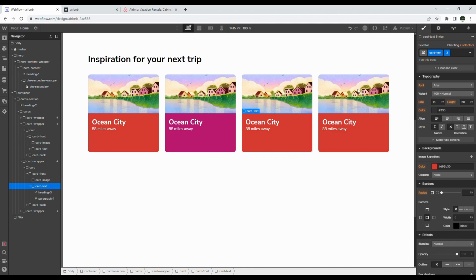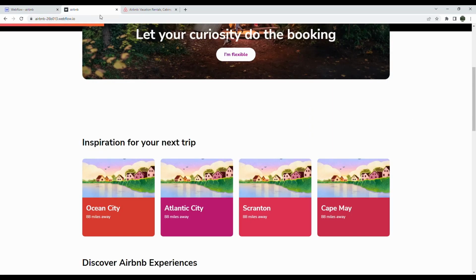Number 3. Obviously, you can go in and change the text, but I'm not going to do that because it would take too much time and not really help you learn anything else, but I'll do this just for design purposes. Did that even change? That did. Okay. So this is the cards section. We did a flip interaction, and yeah.